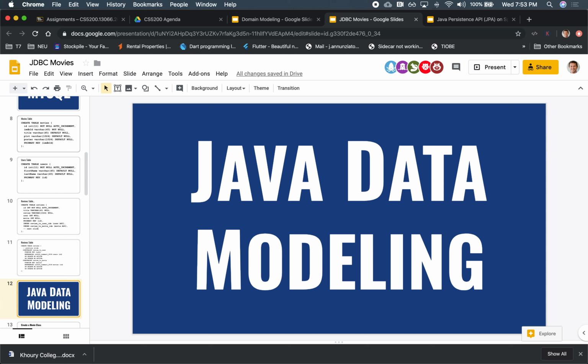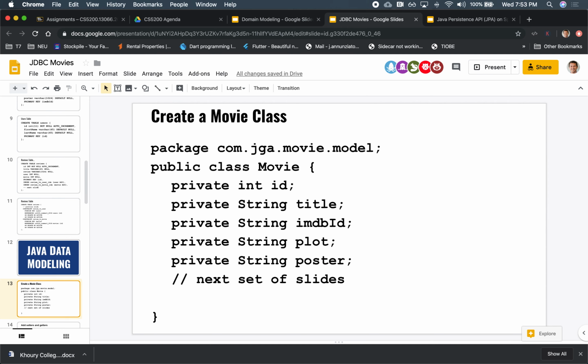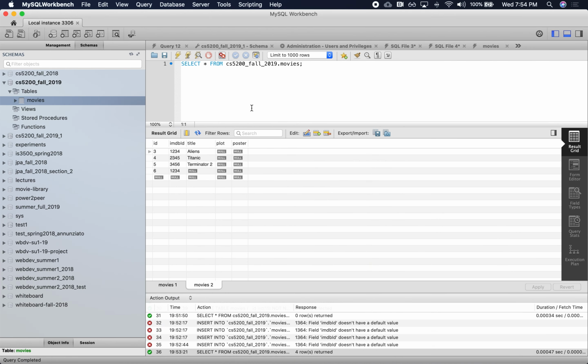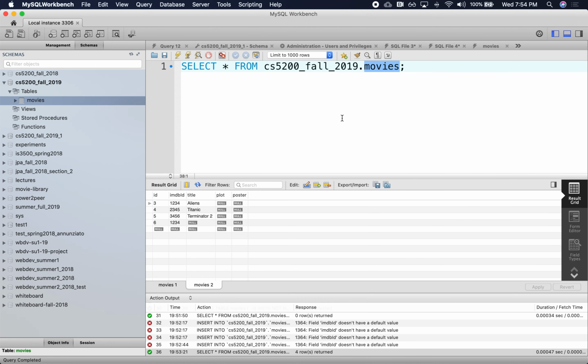So to model it in Java, we're going to create a class of the same name, right? So let's do that. We'll create a Java class called movie, and here's one of the first challenges of mapping between an object world and the relational world, right? In the relational world, notice that the naming convention would be that this is a collection of movies, a set of movies, and so we call it using plural. That's a common naming convention in relational databases.